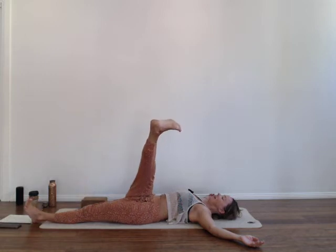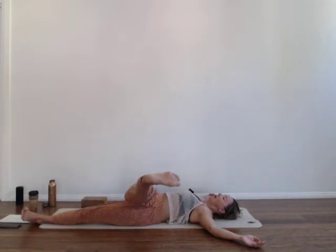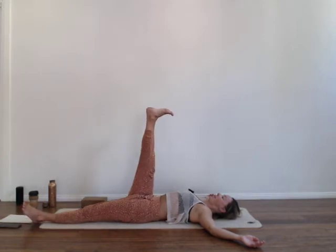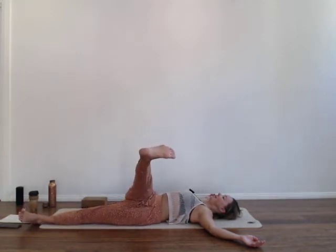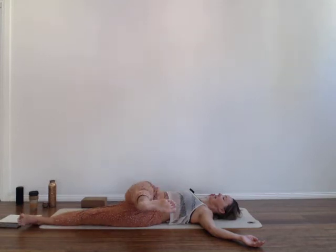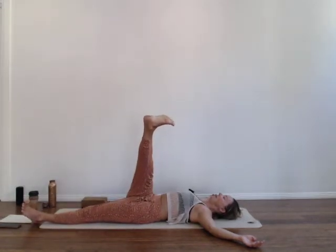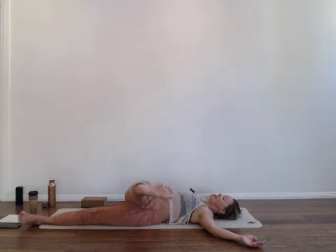And then as you exhale, take your right leg over to your left, but you're not gonna let it rest on the floor. It's gonna hover just to its parallel. And then inhale, bring it back. And then exhale, take it over again. So just actively squeezing into the abdomen now. We go again, inhale, right leg up. Taking it over as you exhale. And this time, pause here.